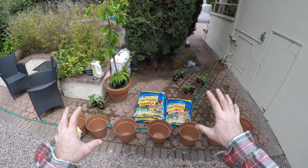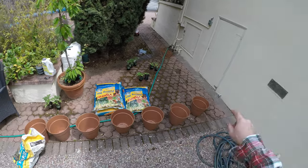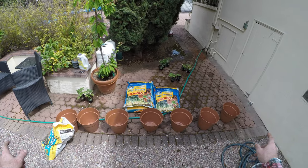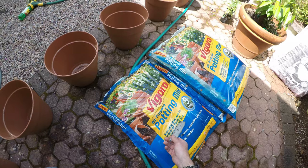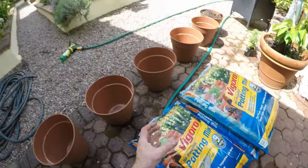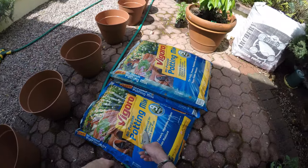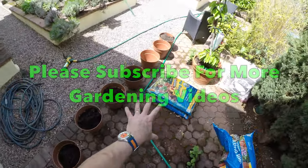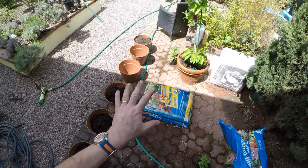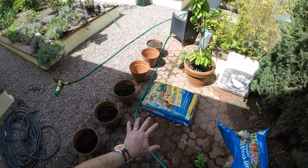Been quite a busy boy this morning — been out and bought quite a few more plants, some of which I've already planted, which I'll show you in just a second. But first thing I'm going to be doing is filling all my tubs up with my Vigoro multipurpose potting mix. Got this because I can use it in those smaller pots that I've got over there for planting my seedlings out later on. One bag, four pots, which means I've got plenty of potting compost on board. I really didn't want to have to go out under this shelter-in-place thing again just to get more pots and compost.